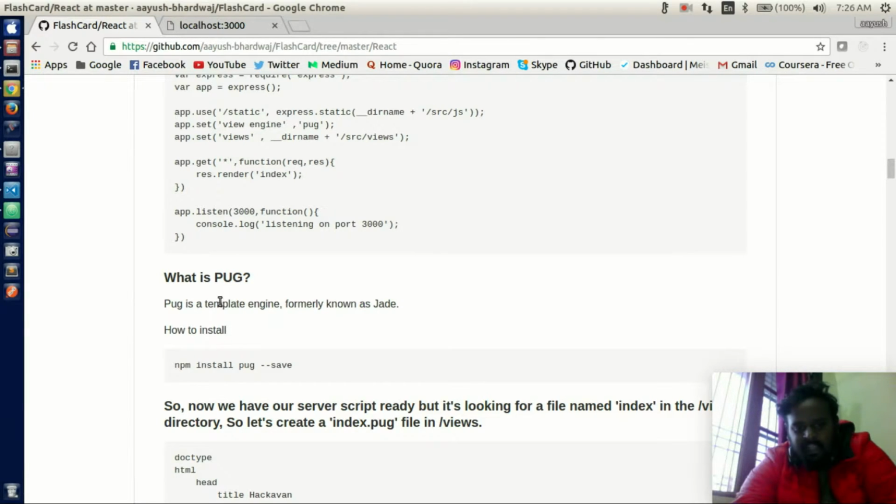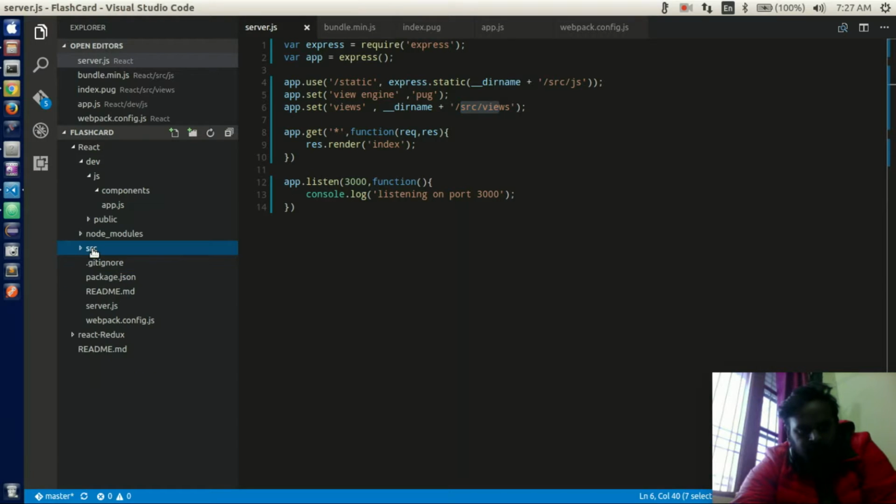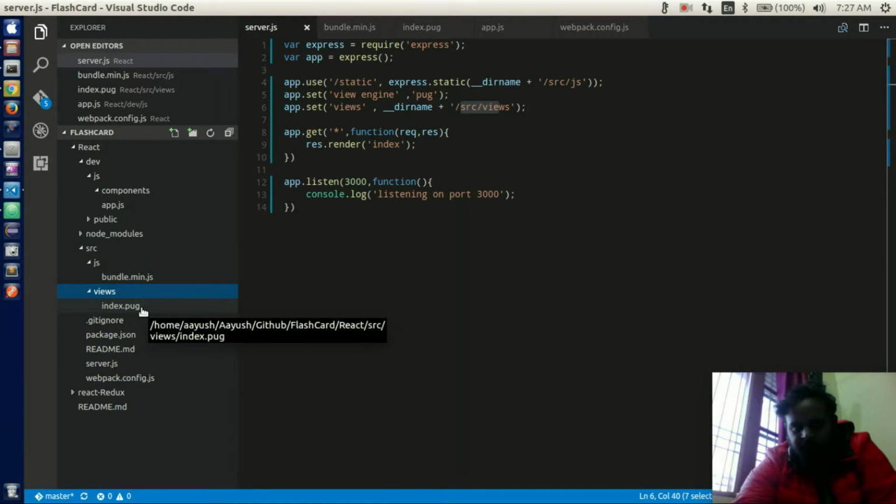We'll see how to write a short HTML file using the pug syntax very shortly. So we told our application that yes, the template engine we are going to use is pug, and where will be our views. Views means where will this index.pug file, all our view files, be present. It will be present in source views. If you see, there is an index.pug file there.